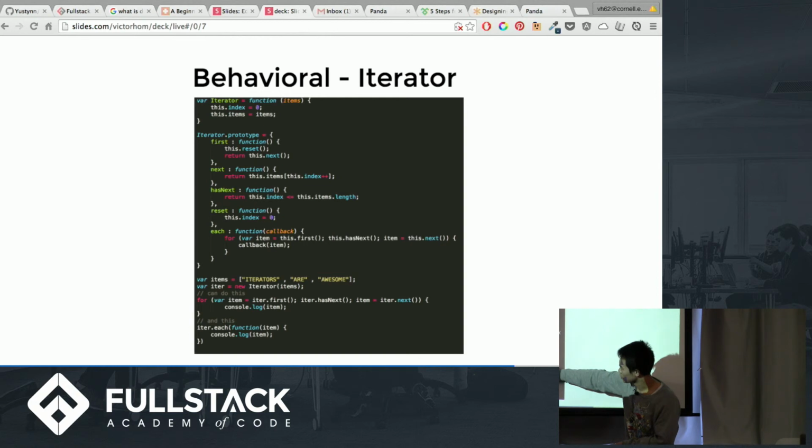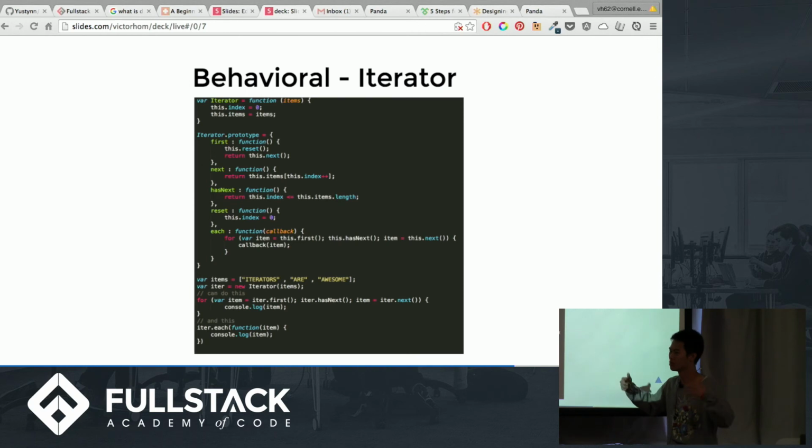And so this person is doing that. They're just console logging the item after going through the collection. They pass it through right there. Or if they want, they can just do a dot each on each of the items and console log it from there. And so that's the iterator pattern. And it's actually really cool. We don't think about it like that. We just take it as it is and we just use it.